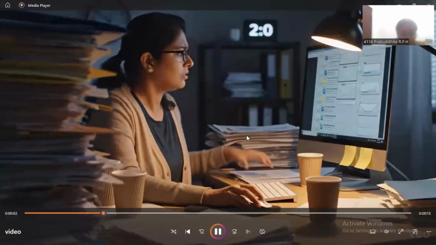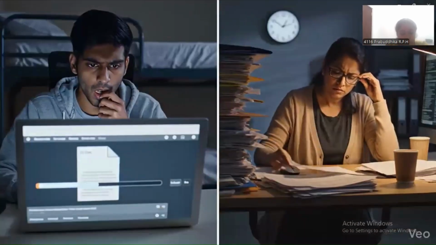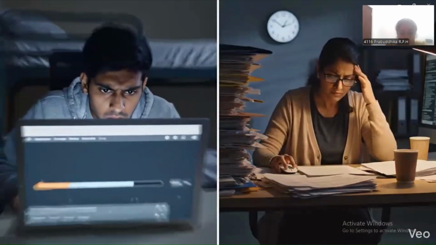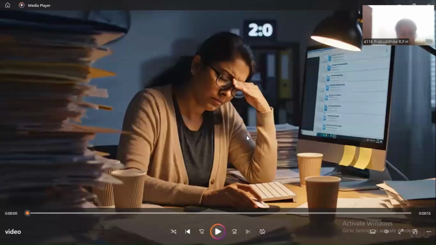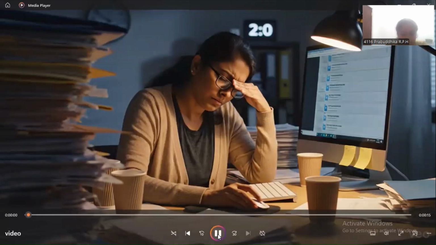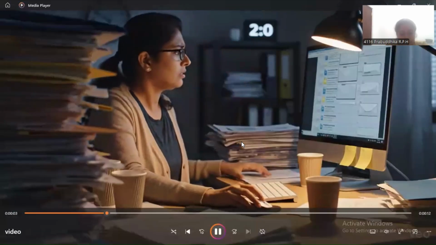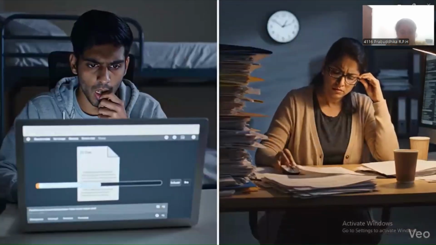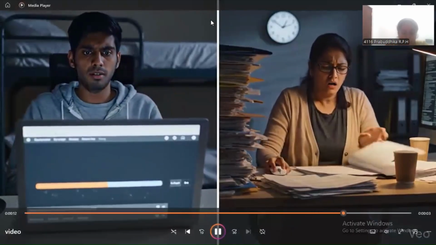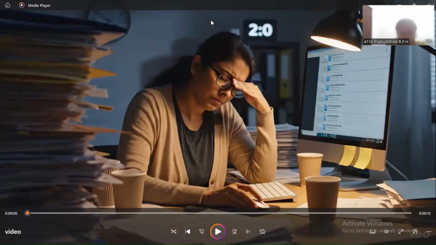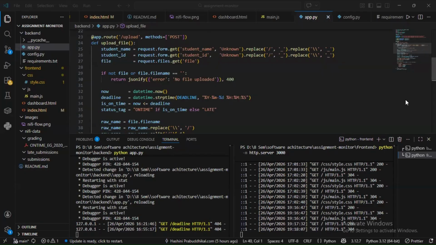This problem is a perfect fit for data flow architecture because it involves exactly what the assignment asks for: movement of data, which is files moving between folders; transformation of data, which is tracking each file with its submission status; and processing of data, which is routing files and triggering notifications automatically. Data flow architecture solves this by treating each file as a unit of data flowing through a pipeline, each stage doing one specific job. This system has 3 layers.